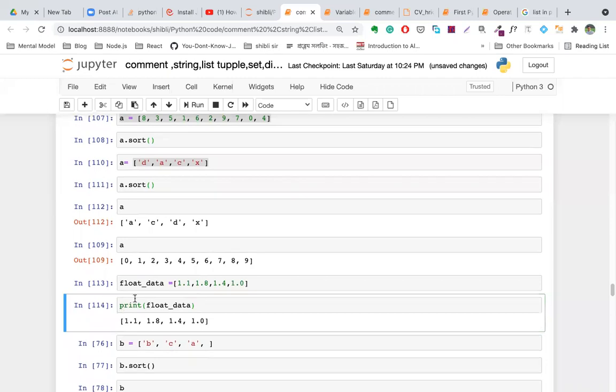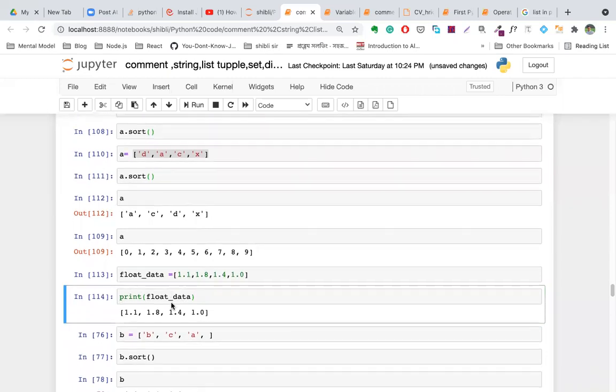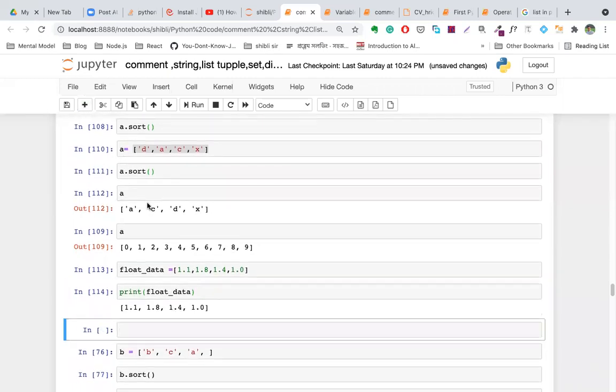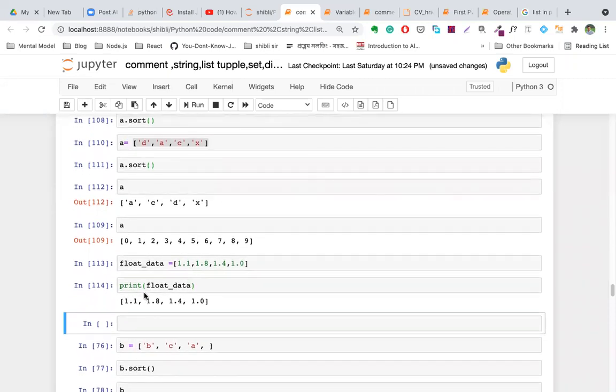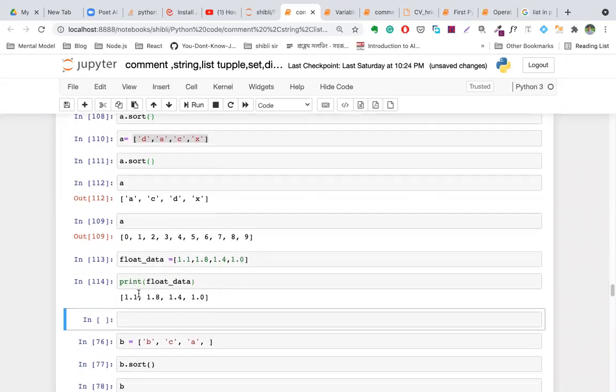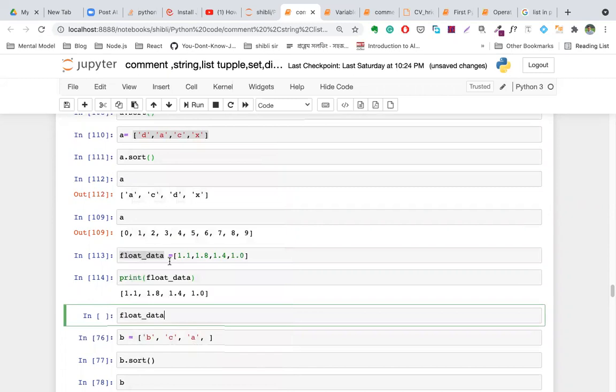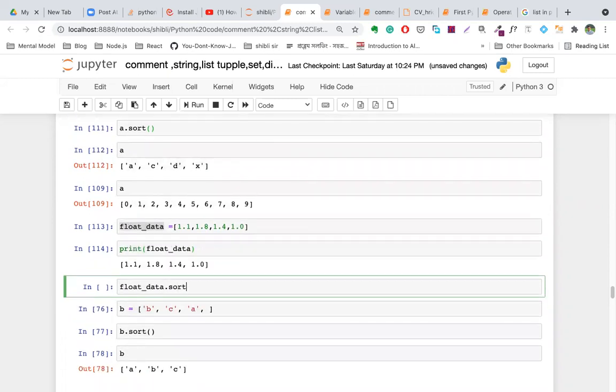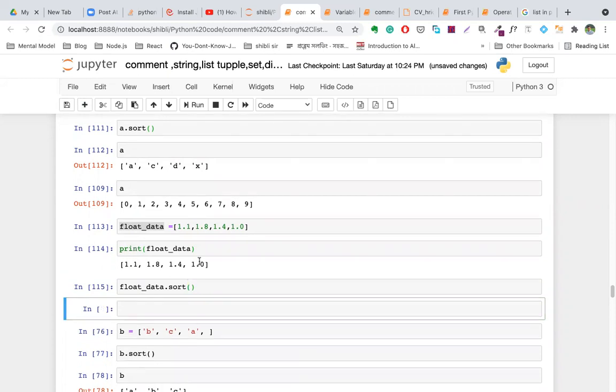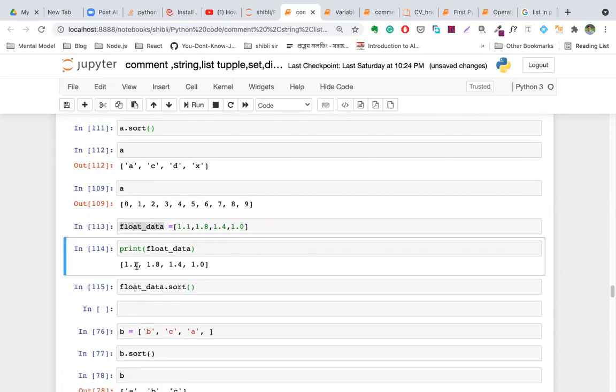Okay. This is what I have written only, but I want to sort it. I want to sort by order. So what I will do is go to the float data, paste it, dot sort. So now 1 will become first, then 1.1, 1.4, 1.8.